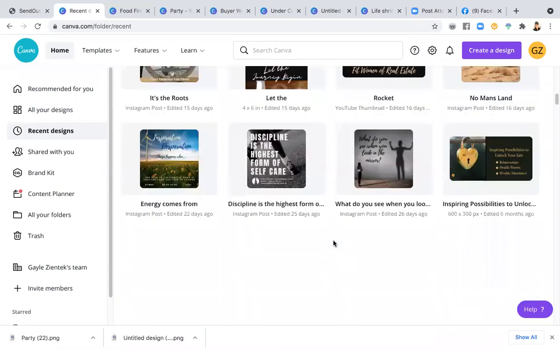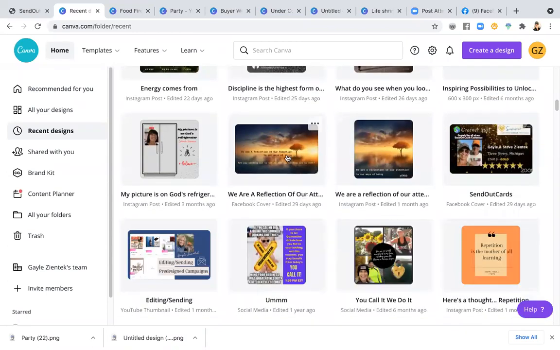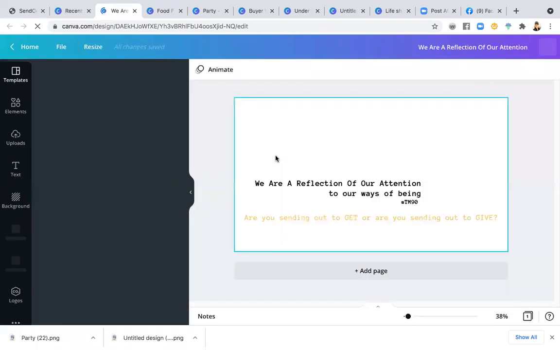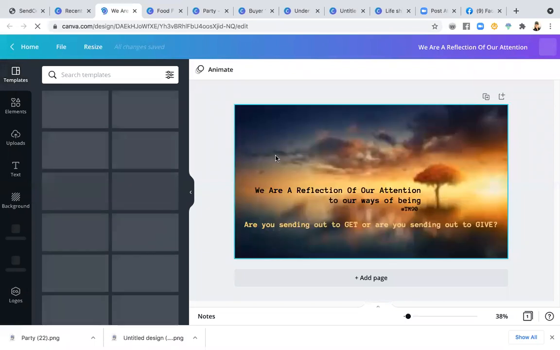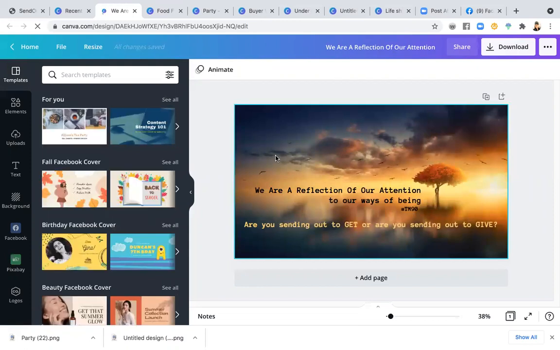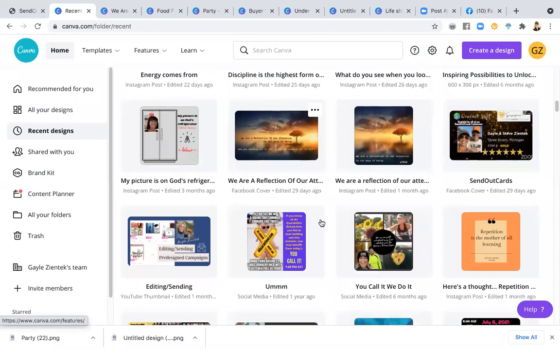Okay, let's find some real estate. Here's a Facebook cover. Those of you in the Realtors Business by Referral with Send Out Cards group know that recently I changed the cover photo on here. I designed it right here in Canva. I found a picture that I really enjoyed and I was able to put the text in there, knowing that it's the perfect size for the Facebook banner picture within our group. So there's that one. All righty.